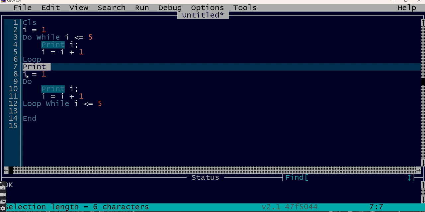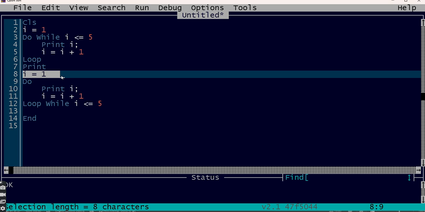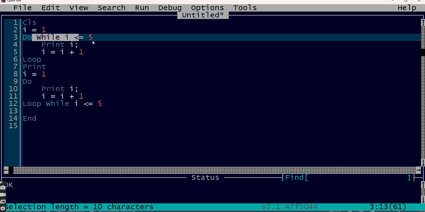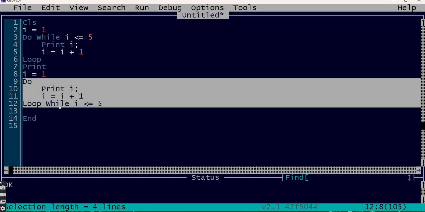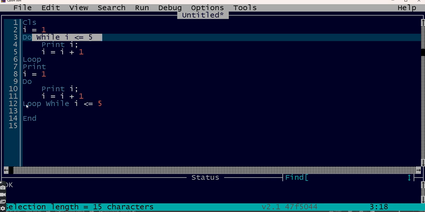Now again we are initializing I equals to 1, and here is what we have done. Previously, while was at the top, whereas in this second structure we have used the while condition at the bottom with this loop keyword.